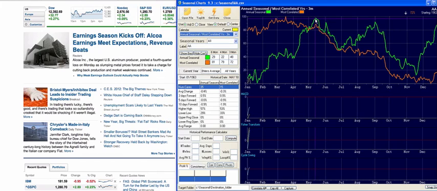As we get closer to May, these forecasts all change as we get in more price data. We would go back in the database and see what years are trading most like the market as it's trading right now, and come up with a better forecast. But at this point in time, all 50 years are suggesting that this is the pattern that you're going to see for Alcoa.